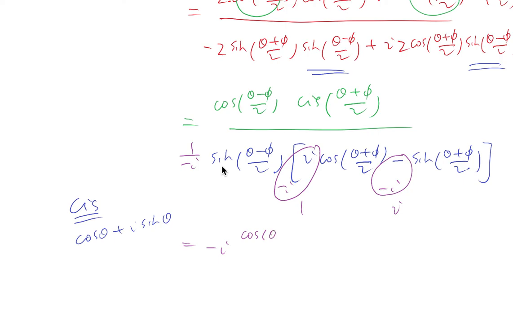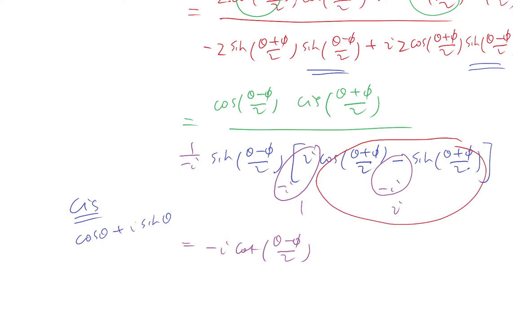Cos theta minus phi over 2. Oh, sorry, cos and sine, they are the same thing. So cos divided by sine will just be cot. So we can just write this as cot theta minus phi all over 2. And this also becomes cis theta plus phi over 2. Okay, so two of the cis parts are exactly the same, so this is also cis theta plus phi all divided by 2. They just cancel and become 1.